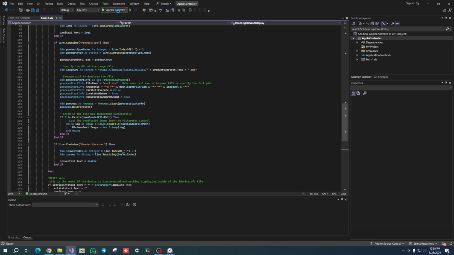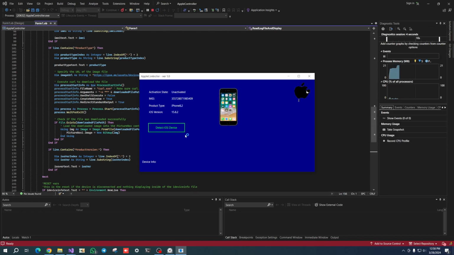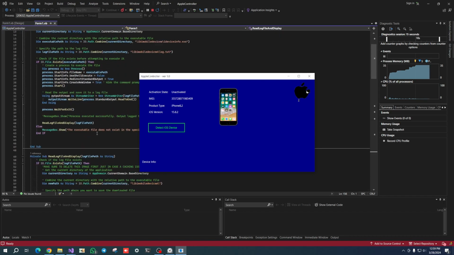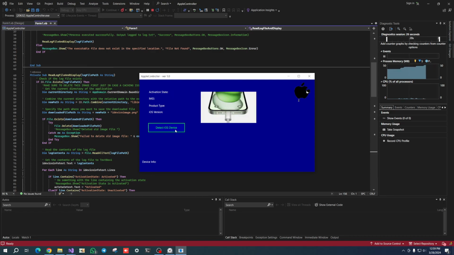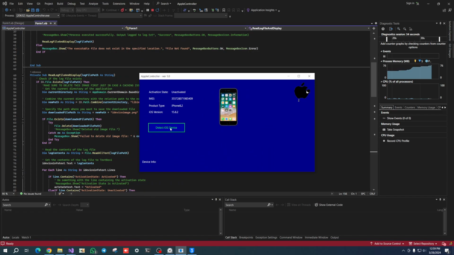Let's go back into here, run the program, and let's see what happens. So I have my iPhone connected right now to it, and let's see. Alright, just like that. Super quick. We did this without any timer or progress bar. So this is just instantly reading information, executing the entire function at once, and boom. If I disconnect it, there's nothing connected. Now if I connect it, perfect. There you go. Every time you see that flash, it means it's reading the information.